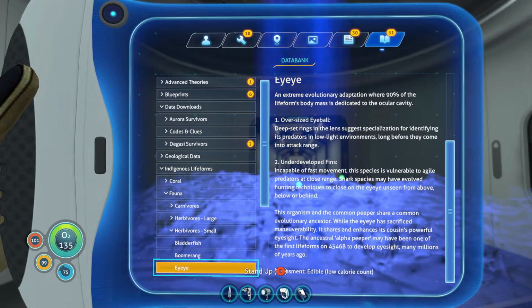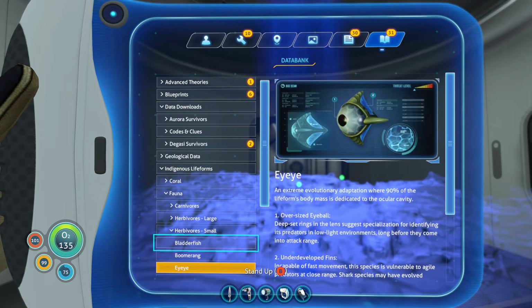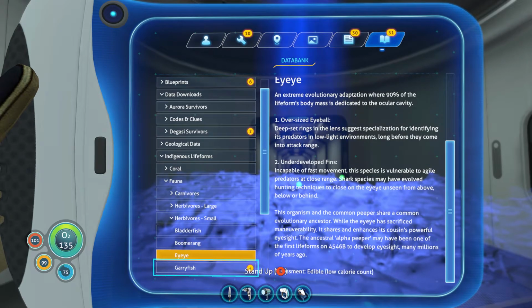This organism and common peeper share a common evolutionary ancestor. While the eye has sacrificed maneuverability, it shares and enhances its cousin's powerful eyesight. The ancestral alpha peeper may have been one of the first life forms on 4546b to develop eyesight many millions of years ago. I want to find the alpha peeper. Low calorie count. So I wonder if it's high water content, since it's low calorie count.